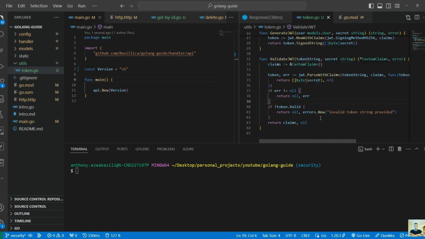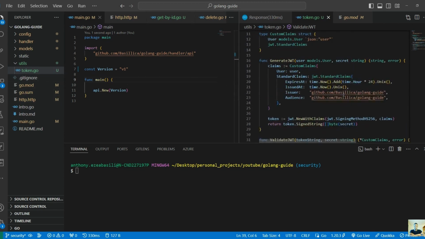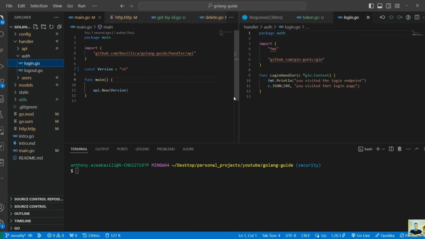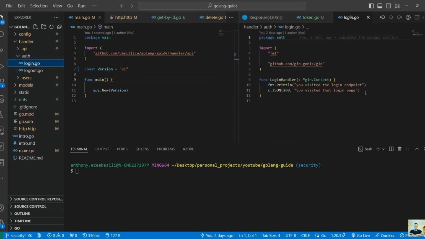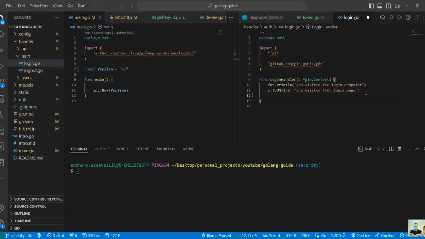And so what I might also want to do to, of course, verify this is, if we go to, let's look at our handlers. We have auth, so we have login. So in the login method, maybe here this is where I might want to use this. So we can just call this method and then get the token, and then we can use this in our requests. As straightforward as that. I just want you to understand my thought process here.